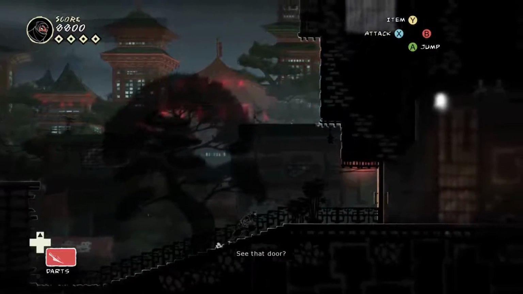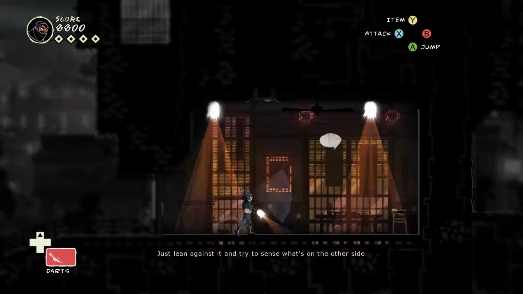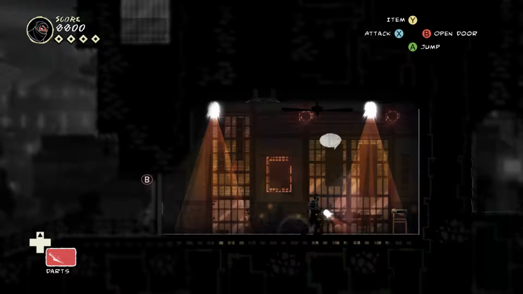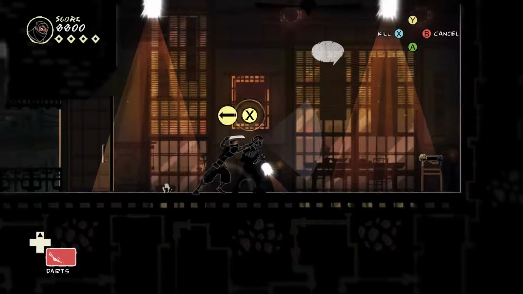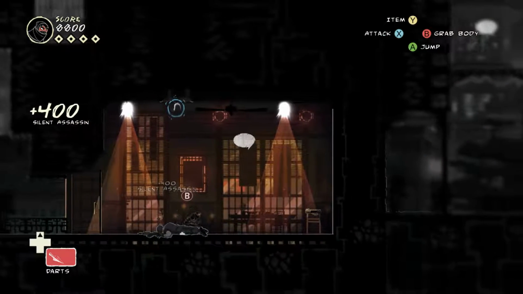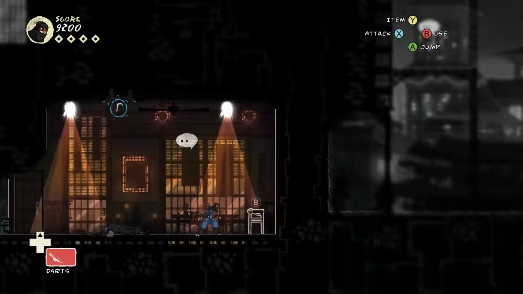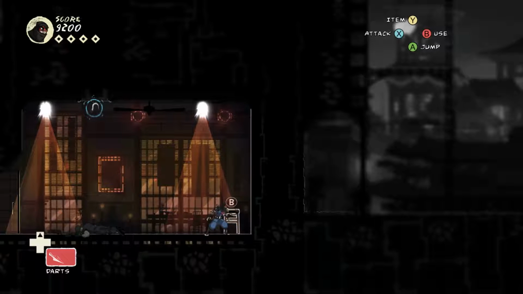See that door? Don't open it yet. Just lean against it and try to sense what's on the other side. Of course, we've already been doing this. There aren't a ton of levels in here. So, the amount of commentary is right, but it is kind of high too, that we're running into so many.